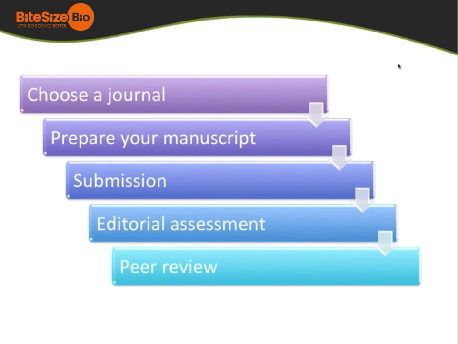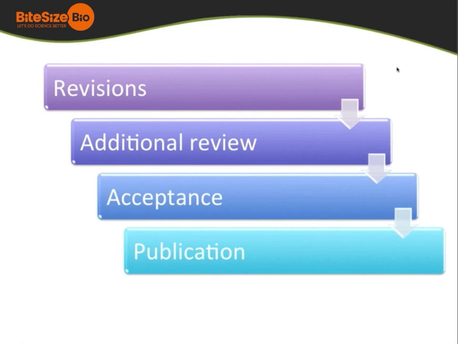So here I've just made a little flow diagram showing you everything that happens in the peer review system, right from the beginning where you choose a journal. You then need to prepare your manuscript based on the journal that you've chosen before submitting it. Once it's submitted, it first goes through editorial assessment, which decides whether or not it's suitable for the journal, and they decide whether to reject it outright or send it for peer review. Once it gets sent to peer review, depending on what the peer reviewers say, you might undergo revisions, and then based on these revisions have additional reviews either by the editors or by the peer reviewers themselves again, and then hopefully after all this your manuscript will be accepted and it will get published. So let's go through each of these steps in detail.